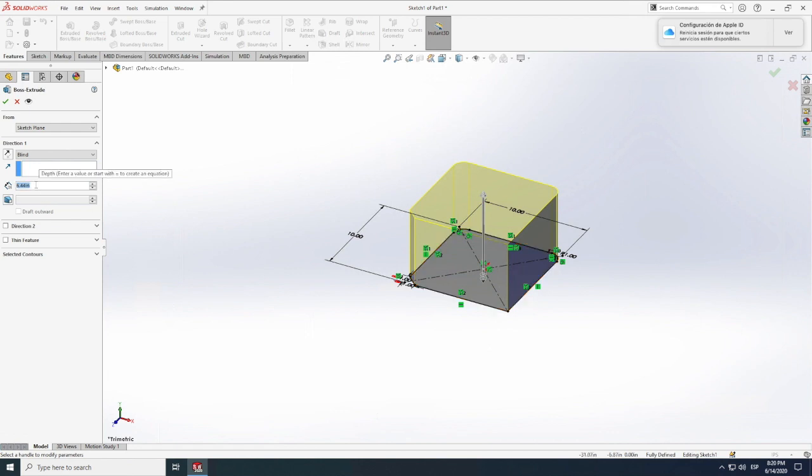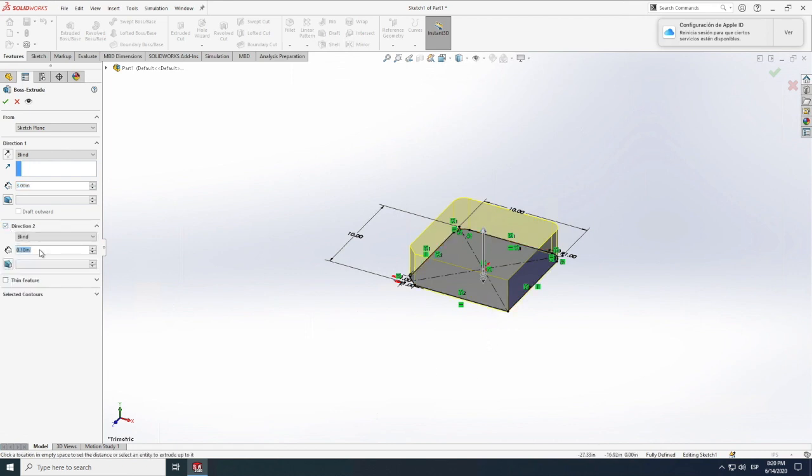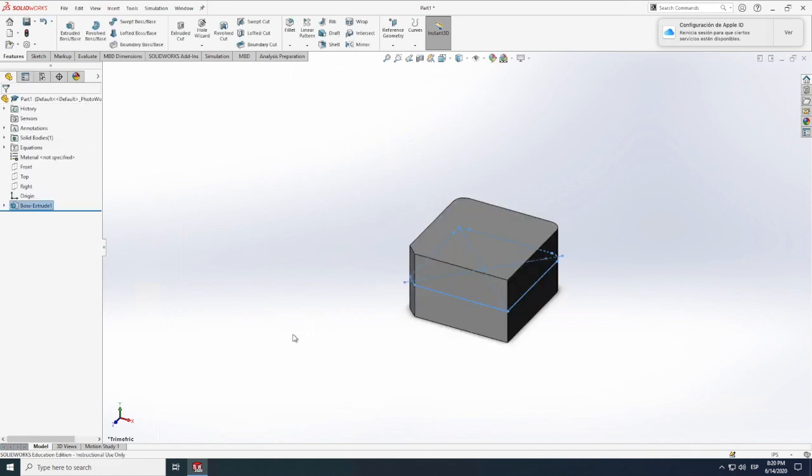So let's go for 3 inches tall, and then it asks you in here if you want to go for a second direction, which would be that arrow over there. That would allow you to also extrude in the opposite direction. So let's go ahead and do that. Let's see what that does. All right, so we got a pretty beautiful shape over there. Let's say that we are happy with that. All right, you've done your first shape.